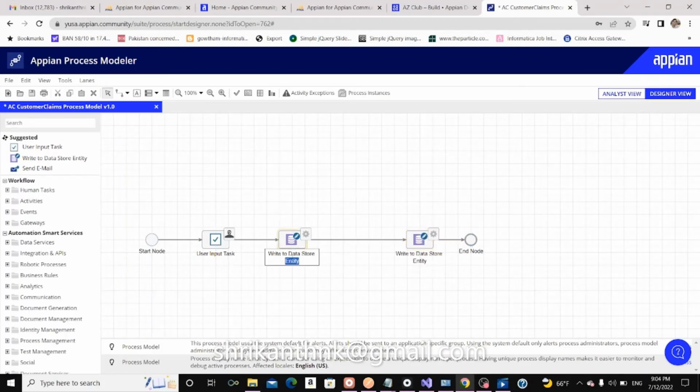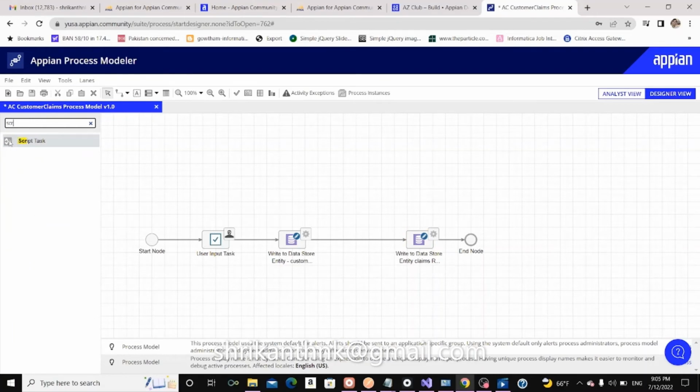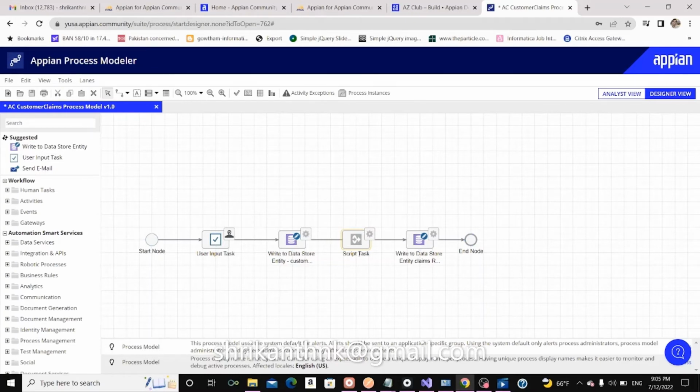I'm going to add here as customer record, and this is for claims record task. This script task is basically to extract the ID of the newly inserted customer record and pass it to claims record.